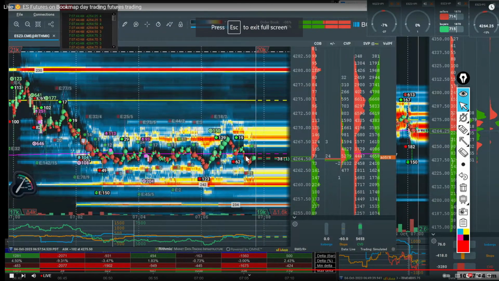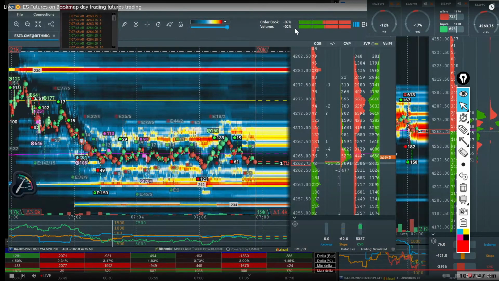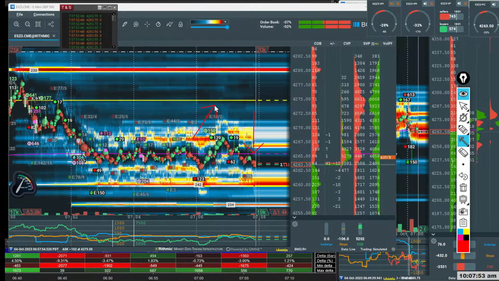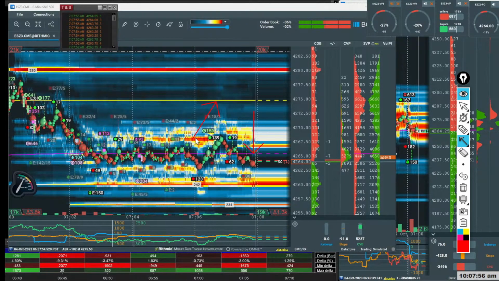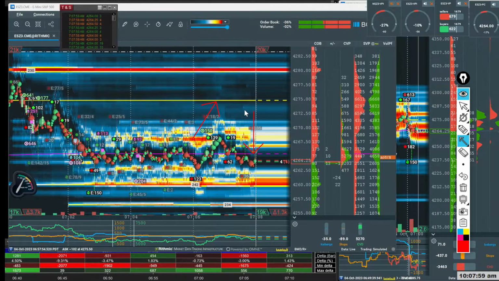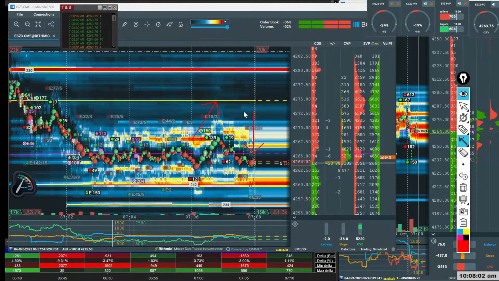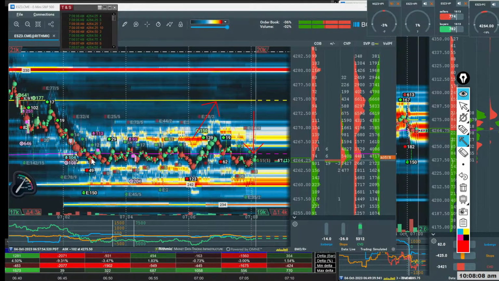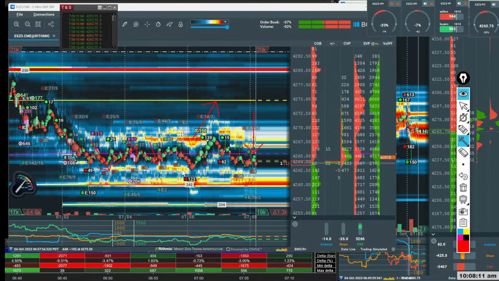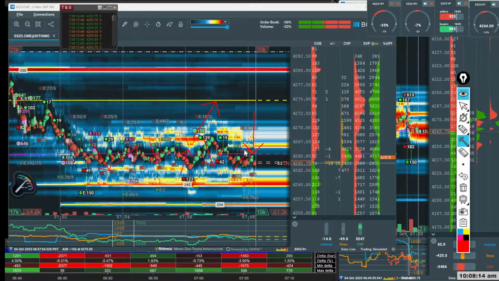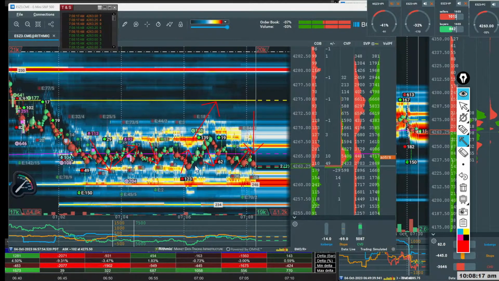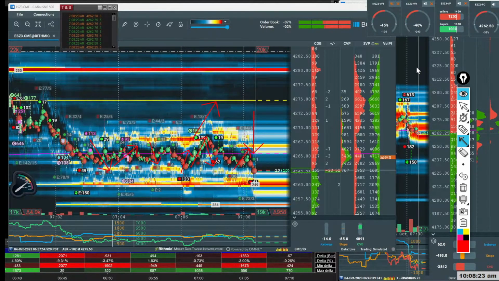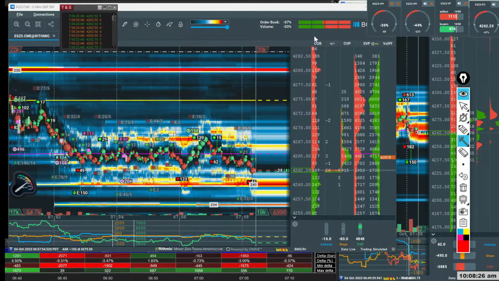All right, so you see on Bookmap here, we're bouncing around VWAP, which is that purple line right there. That's VWAP. This is the developing volume point of control. So we're below that, so we're basically short. You know what I'm saying? It's on the weaker side of the trade right now. We're having this auction here back and forth around VWAP. I would say it's looking like more selling, but this is big buying coming in here. So it's looking like it's choosing a direction. It's looking like it's heading lower.